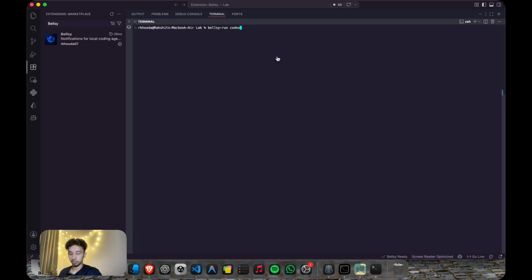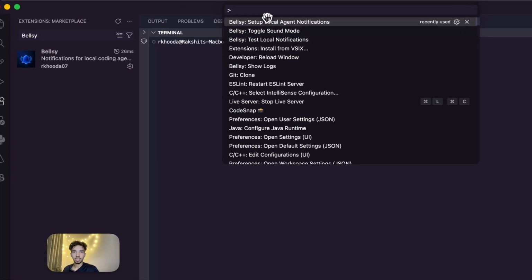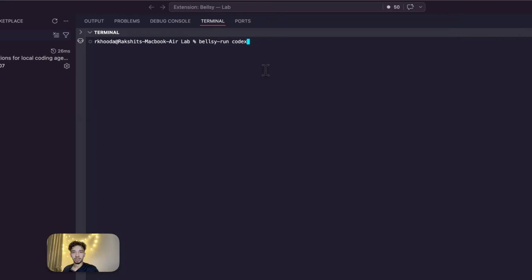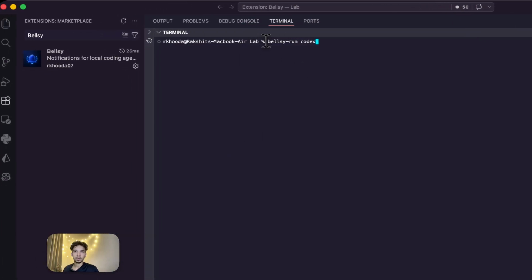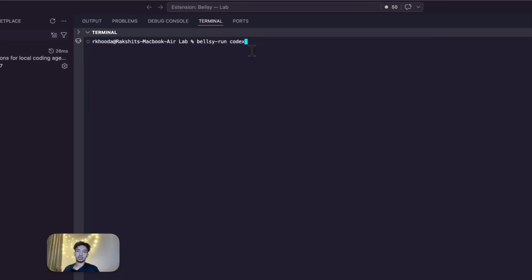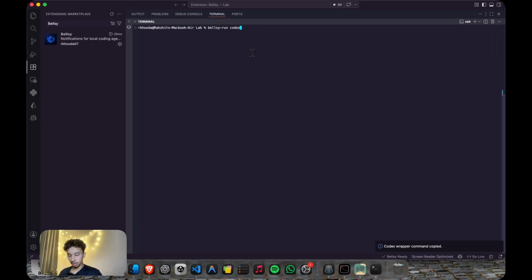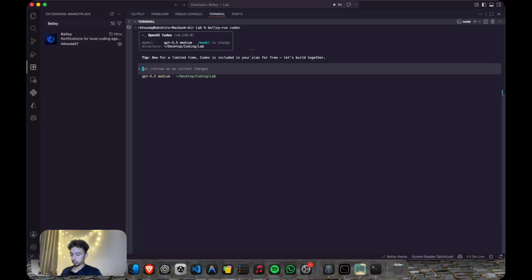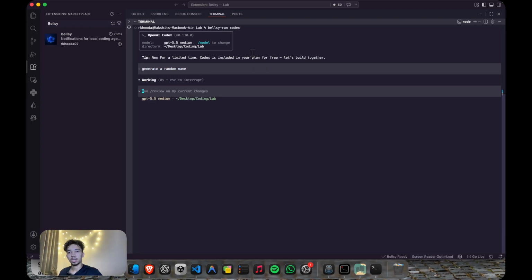You can just copy it from this command palette and paste it right here, so it will work the same. Or you can just type this little prefix, Bellsy run, and when you enter it, it will work the same. So let me ask it to generate a random name.